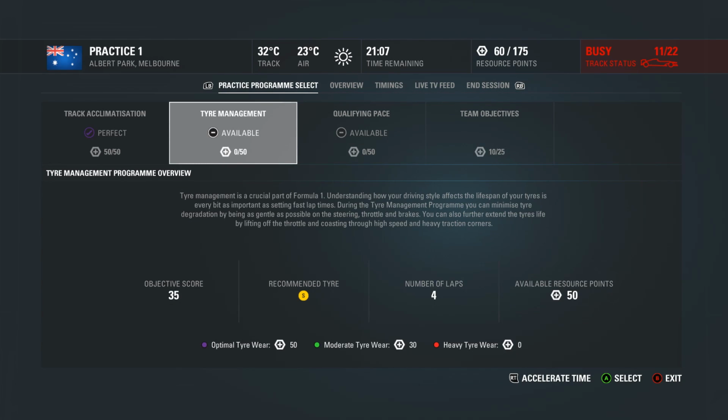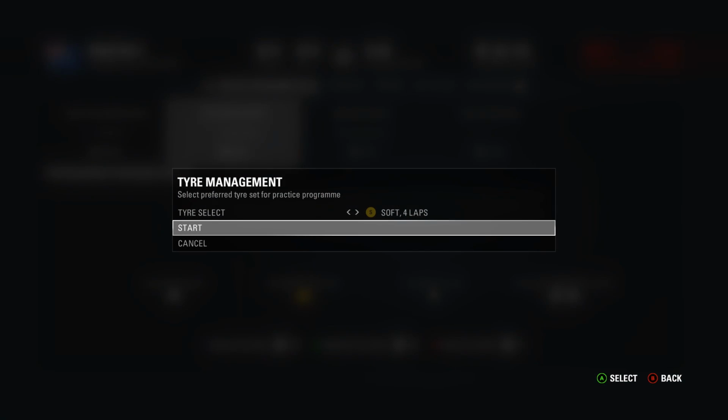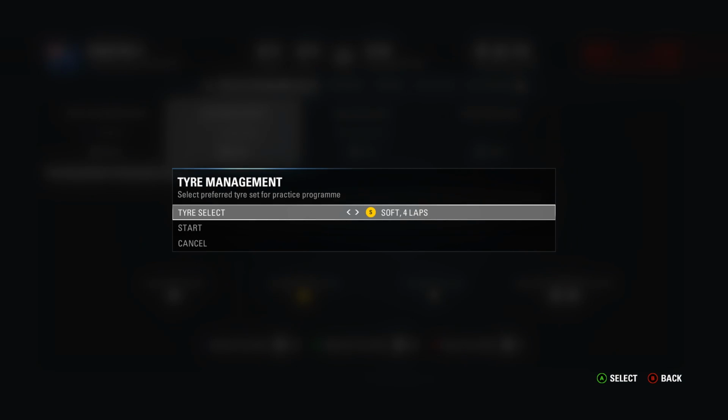Right, tyre management. Let's have a look at this. We'll go with a set of soft tyres. Now, this does give you an option for which tyres to run on. I assume that this scales, so if you run super soft, they're going to wear a little bit more than the soft tyres. We're going to go with the soft tyres. And yeah, have a go at this.